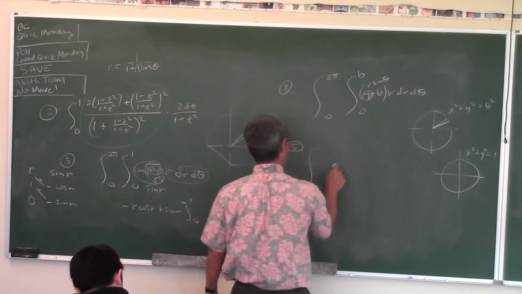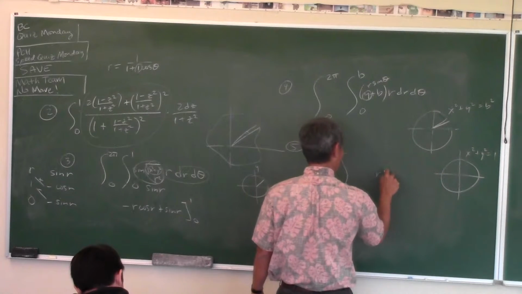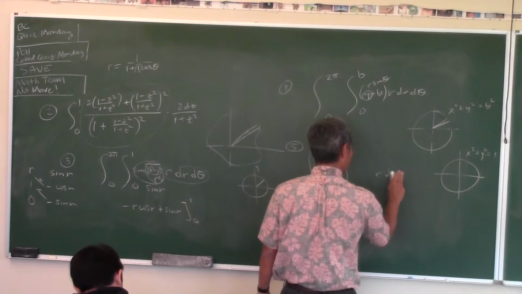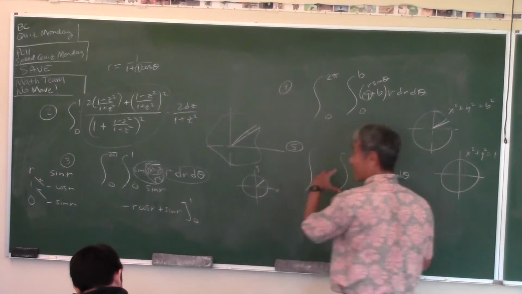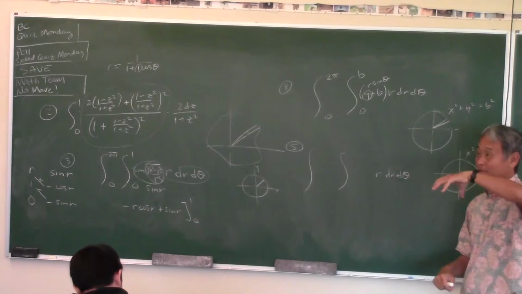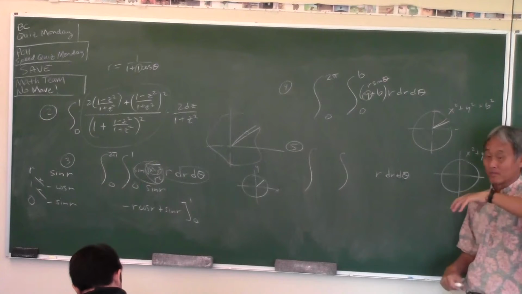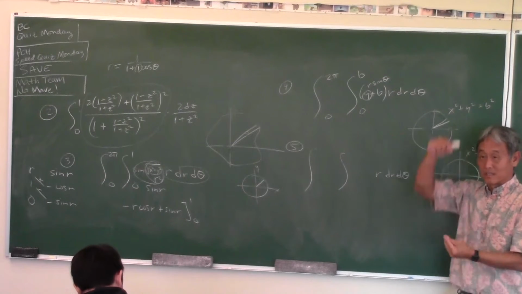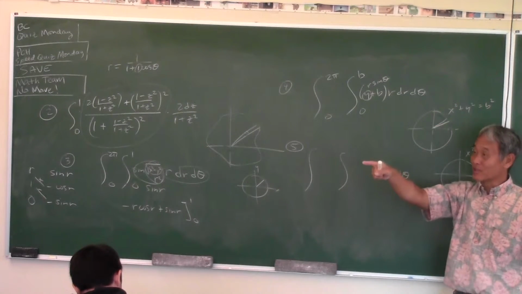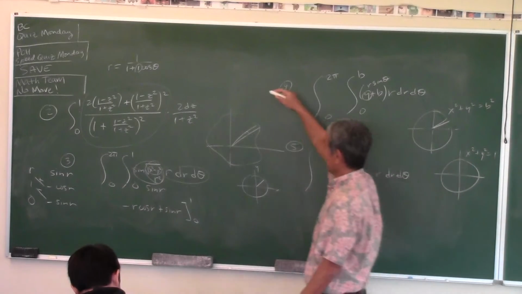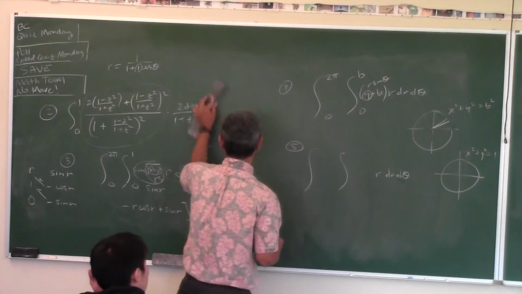Okay, so double integral again, r dr d theta. But on the top is a sphere. We have to write the equation of this sphere in terms of z, because you're going to put z here. Z is the height. So you have to solve for z in that equation. So I'm going to erase this.